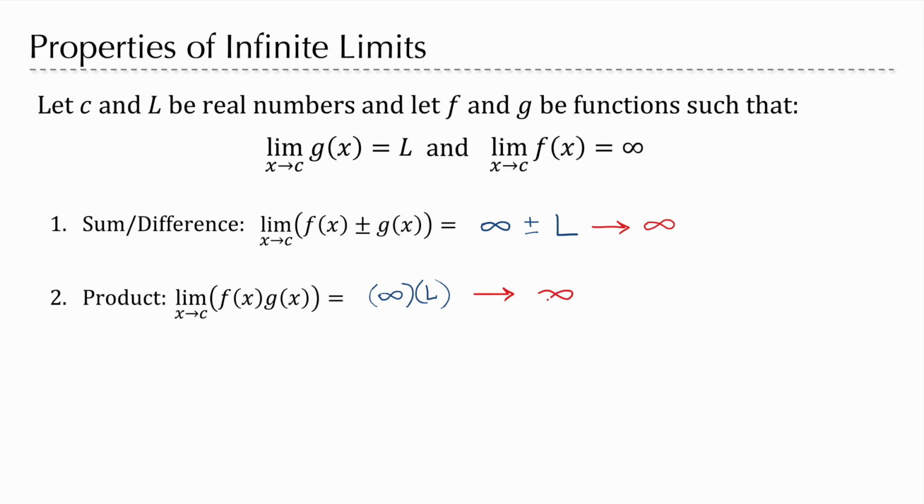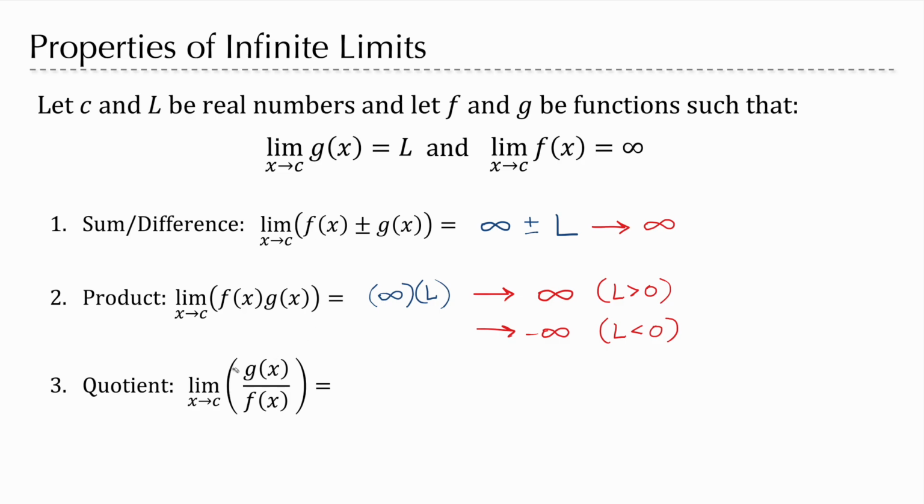So it just remains increasing without bound. Okay, so as long as that's a positive number, nothing changes. However, if you have larger and larger numbers, but every single one of those gets multiplied by a negative, you do get a sign change. So that means you end up decreasing without bound, because the number you're multiplying by is introducing a negative to each one. So you have to think carefully about, we know one side's getting infinitely big, but what kind of numbers are multiplying? Now, as I said earlier, this is for positive infinity. So if we had negative infinity, we would flip those answers.